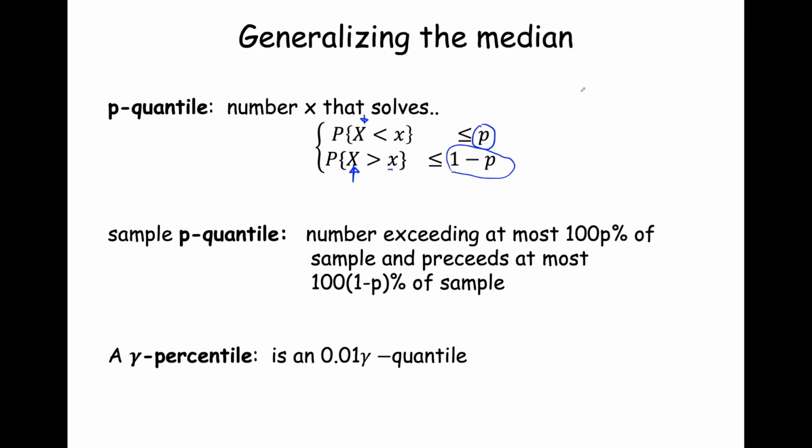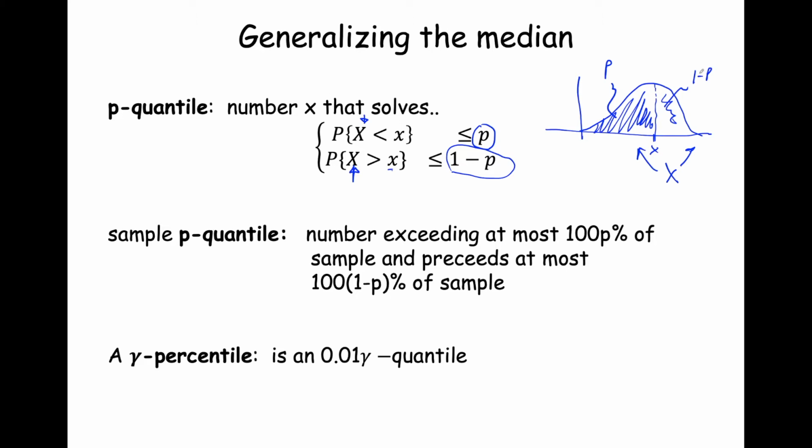So that means if we were to look at our probability distribution and you have some value x, if you were to take the area under the probability curve, the total probability mass, for all the values that are less than x, that probability is going to be at most probability p. And if you were to take all those values that random variable big X can take on that might be above or greater than that p-quantile, that probability is going to be at most 1 minus p.